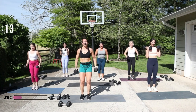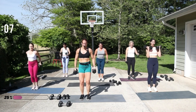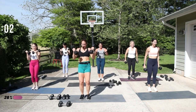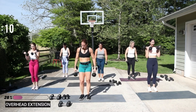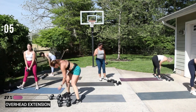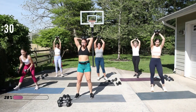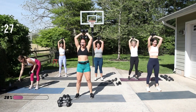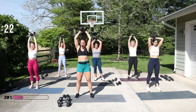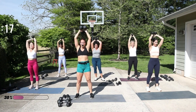Remember if you're pressed for time you can always just do two rounds — that gives you under 10 minutes. Overhead extension — one or two dumbbells, I'm going to go for two, 12 and a half. Start with the weight up, bend your elbows, press up. As you go through the three rounds you can always decrease your weight, but you're trying to stay with it — maybe you do fewer repetitions, maybe less time.